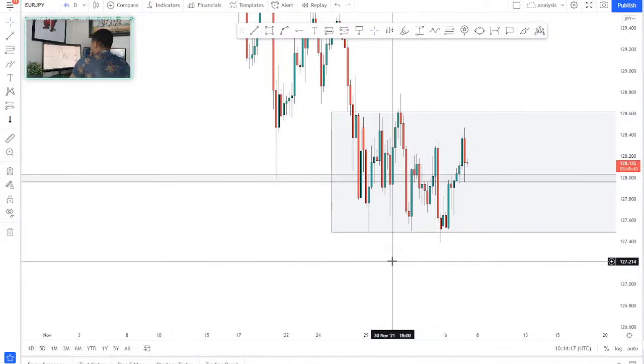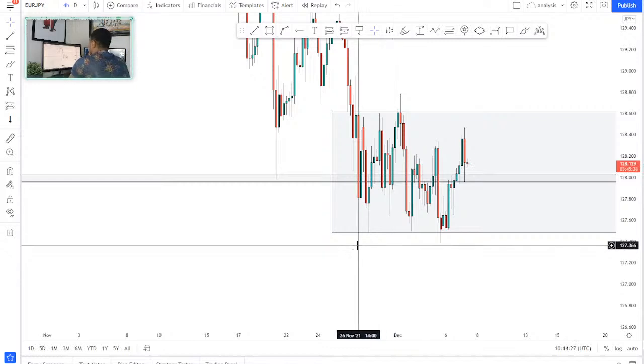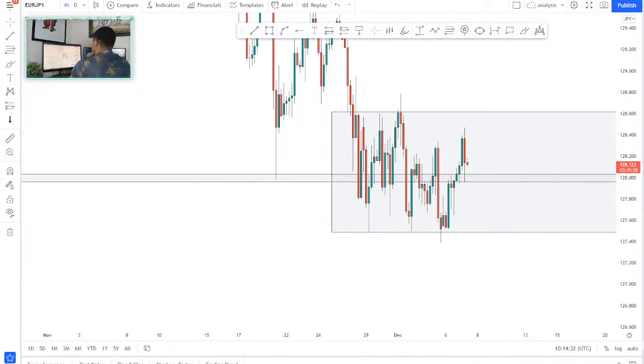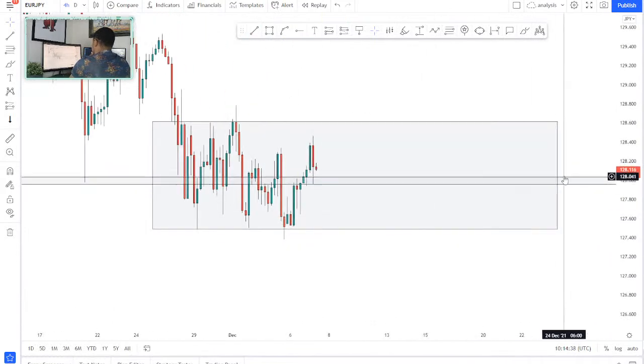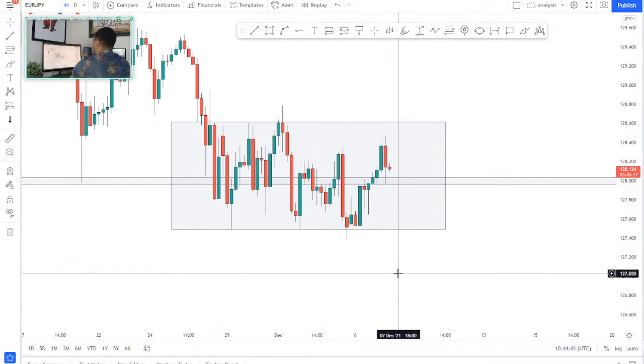Yeah, I mean, this week is a little bit choppy, but again, we've only just started out. It's Tuesday morning again, so we've still got 4 days left: Tuesday, Wednesday, Thursday, Friday. Again, don't need to take many setups. Just a couple of trades, 3 trades a week can really do a big amount for you. So no need to get caught up there, but yeah, when charts are messy and it's not looking too good, best to sit back and wait for price to clear up rather than try and get caught too much in it, and then you find yourself taking a trade that you later on regret taking.